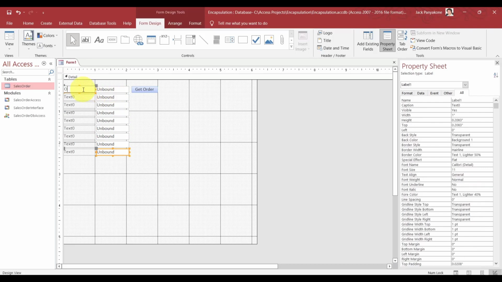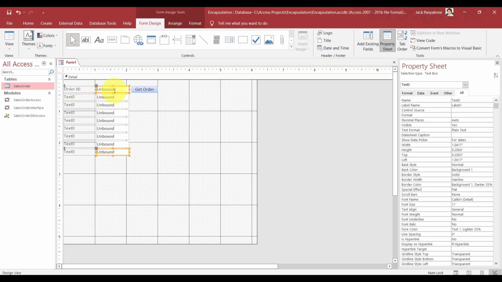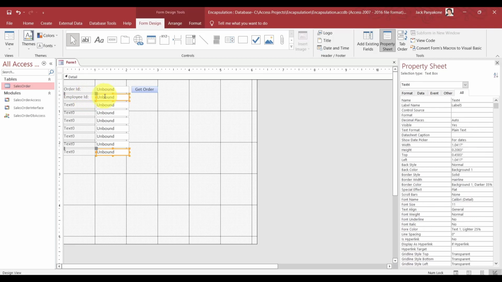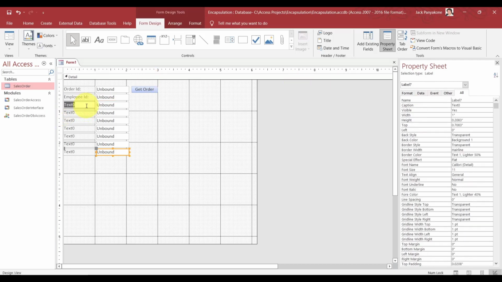This would be order ID, txt order ID. This would be employee ID, txt employee ID. Don't get lazy, you're going to get used to typing this.